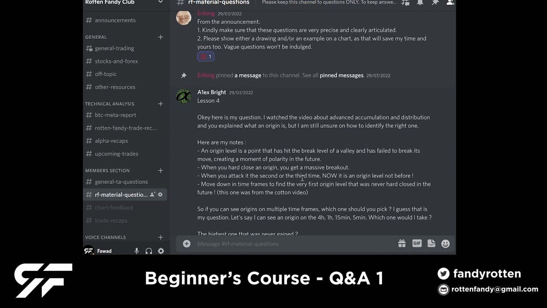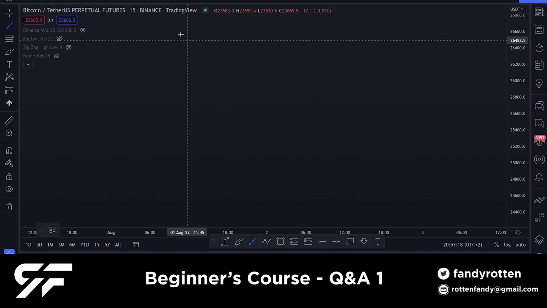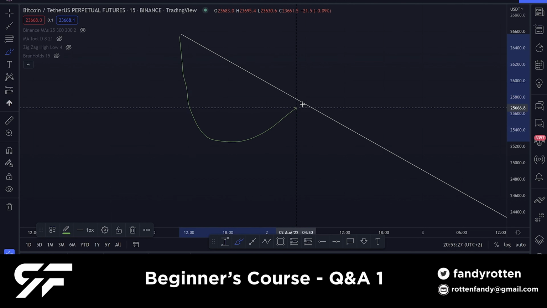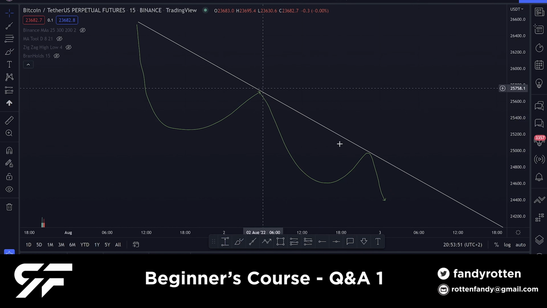Let me clarify that further, because some people did ask questions regarding this 2 versus 3 touches rule. What I'm trying to say is, this is the bare minimum a trend has to do for you to even consider it a trend, right? It's not that I don't call this a trend, I just don't call it an established trend. An established trend has to be tested at least at a 3rd touch, and once it gets respected there, that's when you actually know that, okay, it's clearly trending downwards and this trend is actually doing its job.